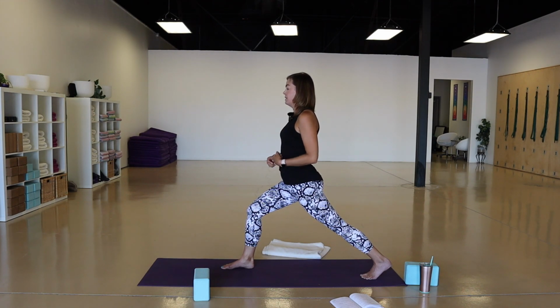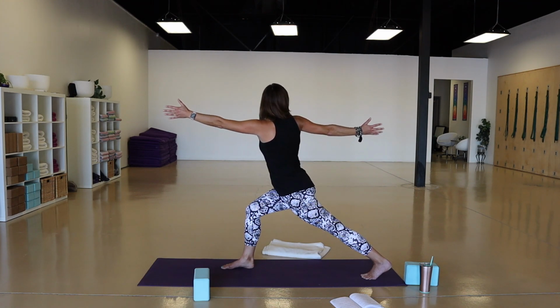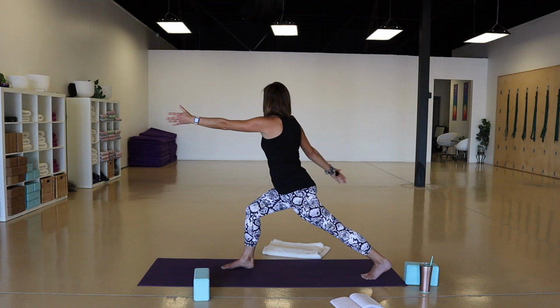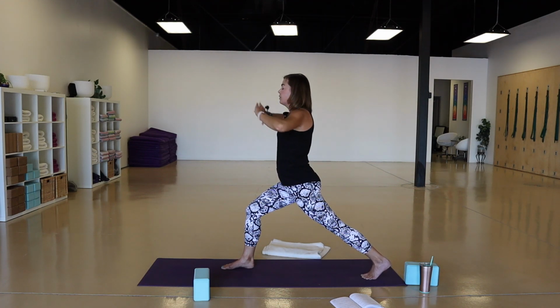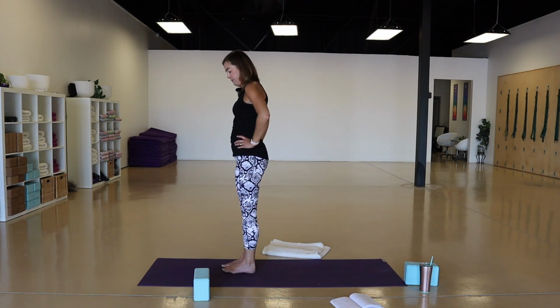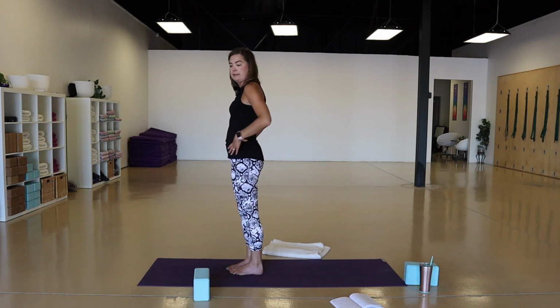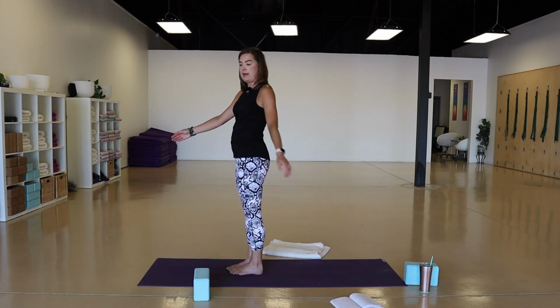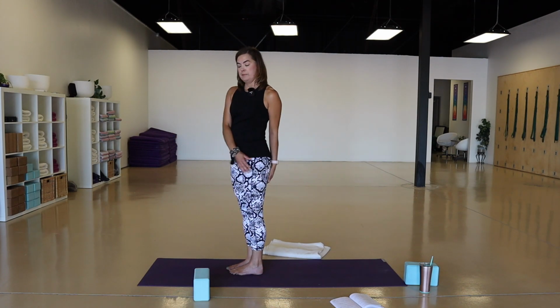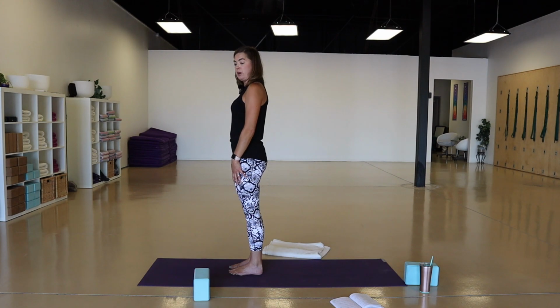We'll take a little twist here, the left arm forward, right arm back, opening our heart up to the side wall. Bringing both arms back forward, releasing our hands to our hips, and we'll step the back foot up to meet the front. Maybe we give those legs a little shake. Sway our arms a little from side to side. Check to see that our feet are about hip width distance apart.